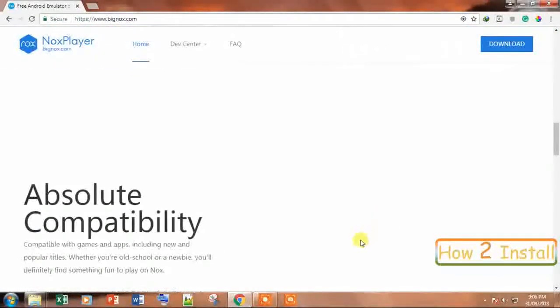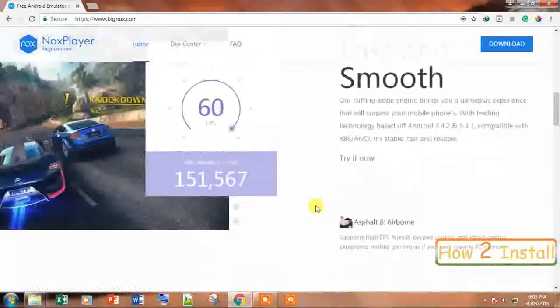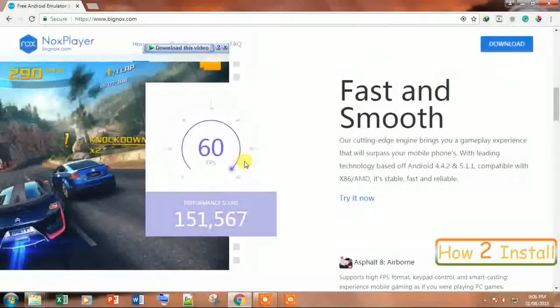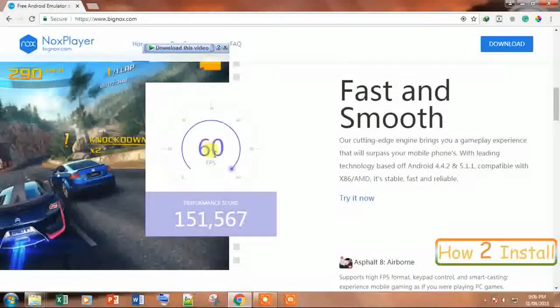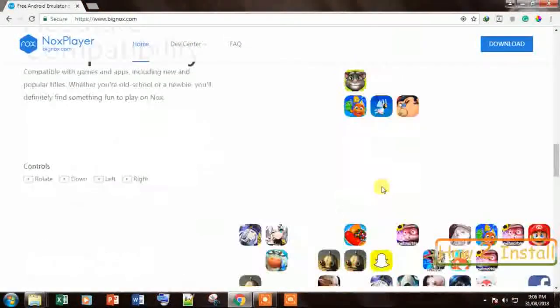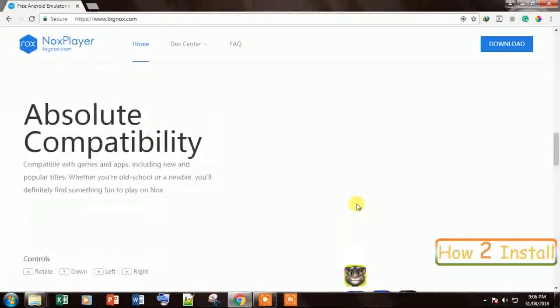On this website you can get all the information about NOX player. Here you can see that there is a big advantage to playing on PC instead of phone, and it is compatible.